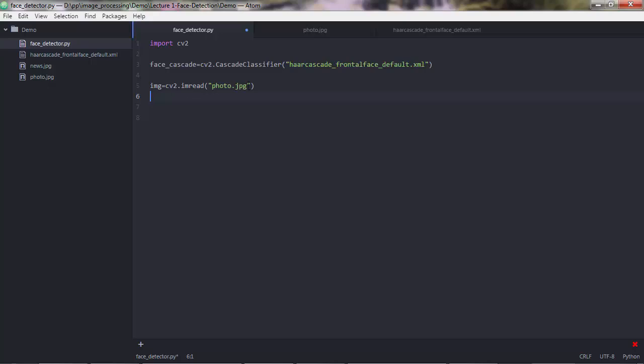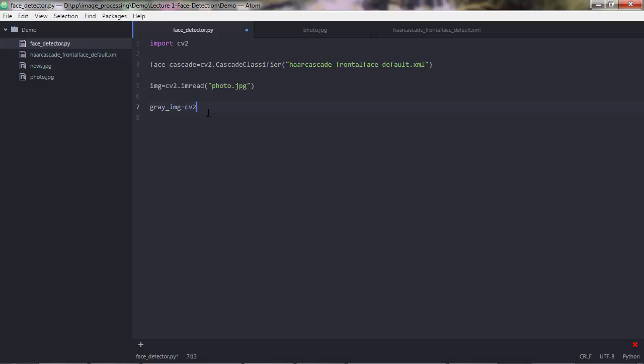I could go ahead and pass a 0 flag here so that I could read this image as grayscale, but I'd like to keep the original image as a color version, because I want to show the color version at the end, but use the gray image to pass to the methods that will be searching for the face. So I'll create here a gray_image variable, where I'll store the grayscale version of the image.